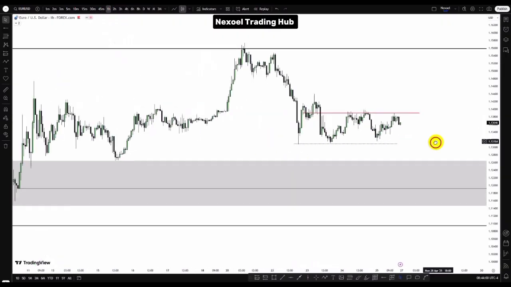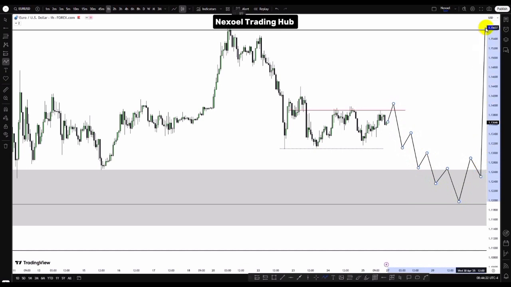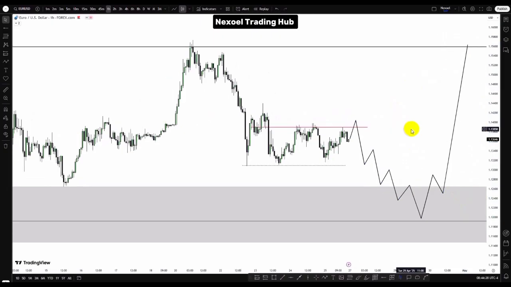So in the 1-hour time frame, we can clearly see that price just created this range-bound market delivery. We have this pool of sell side liquidity, and also this buy side liquidity. So we could see the possibility that this may continue bearish, or price may seek the buy side, and we have price fall to seek the sell side. If price presents a buy model, then we want to continue bullish to the upside. So this is what I have to show us in the EURUSD pair, guys.